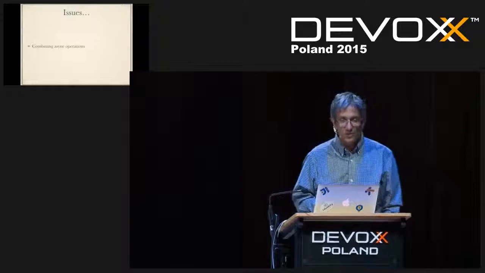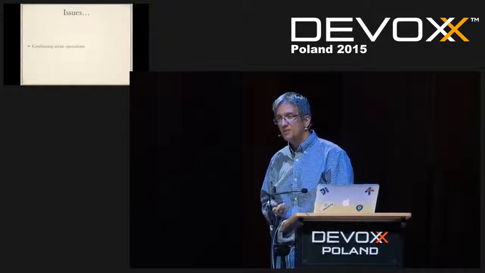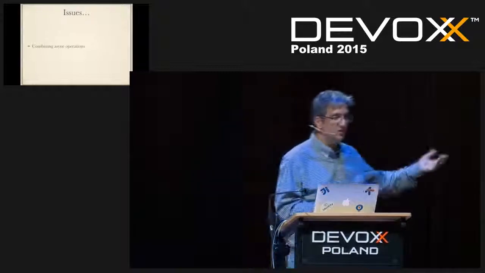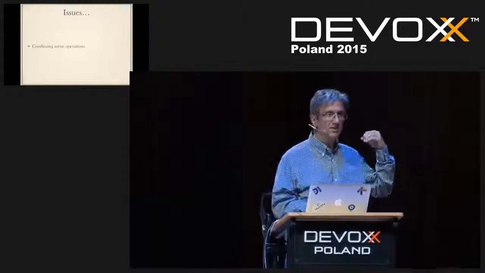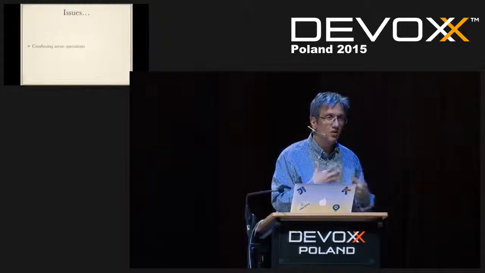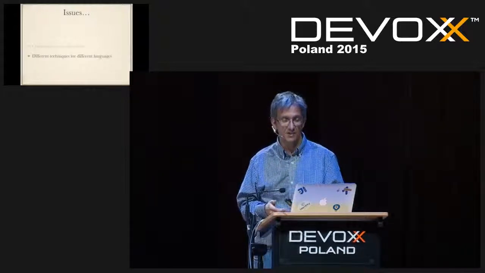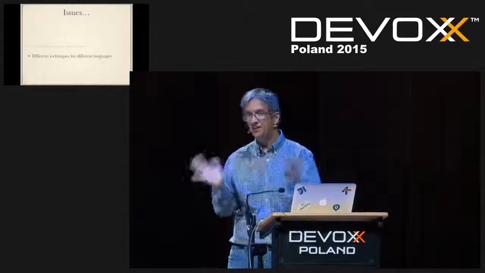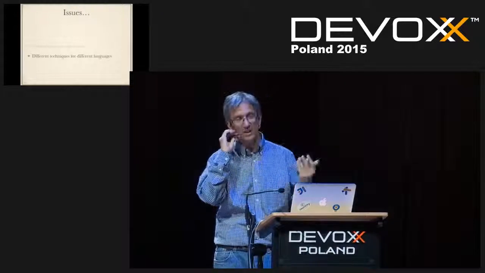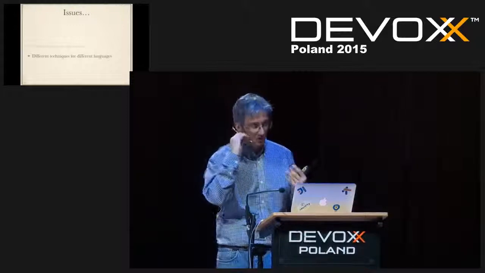The other issue, of course, is that when we try to combine asynchronous operations, it starts to become harder. So if I've got an asynchronous callback, and then from that I'm waiting for the result in combination with another asynchronous callback, it's not always that easy to combine these things. And as I said, different languages use different techniques, which makes it somewhat less convenient to work with.